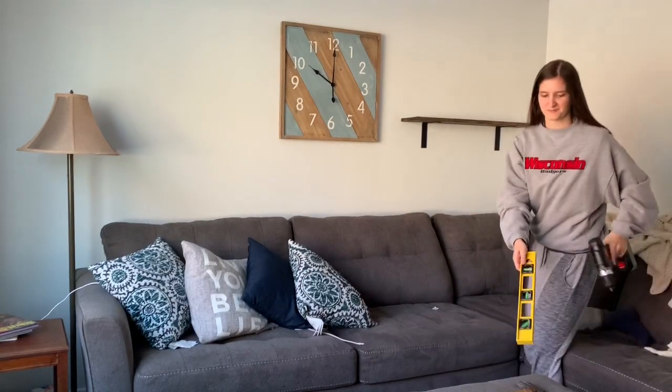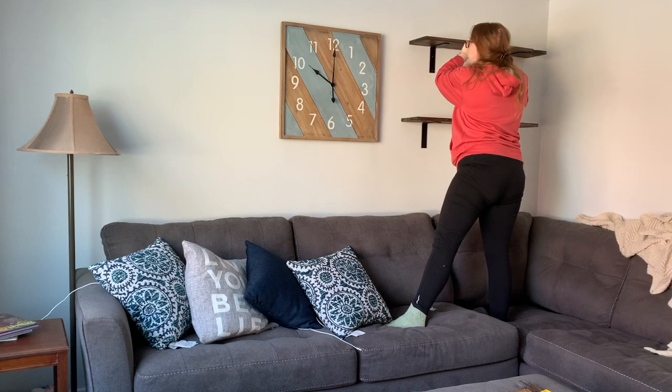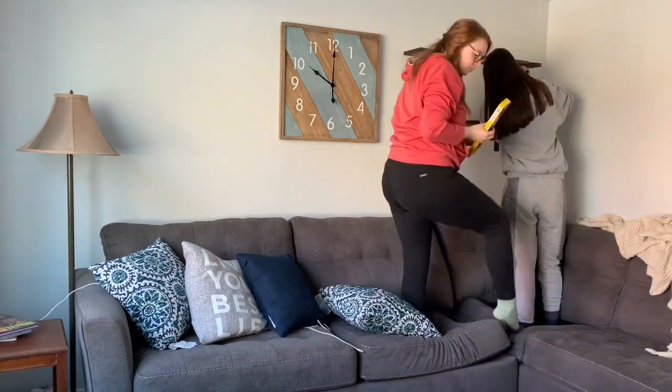I think we should just stick with one a month — let's just be done. It's hard to picture with just one random shelf. You made that! That's pretty cool. It's going to be hard for me to like it until I see the other ones, because I still think it's too high — and that does look kind of high. Lower? Yeah, put my body so you can actually see what you're looking for.